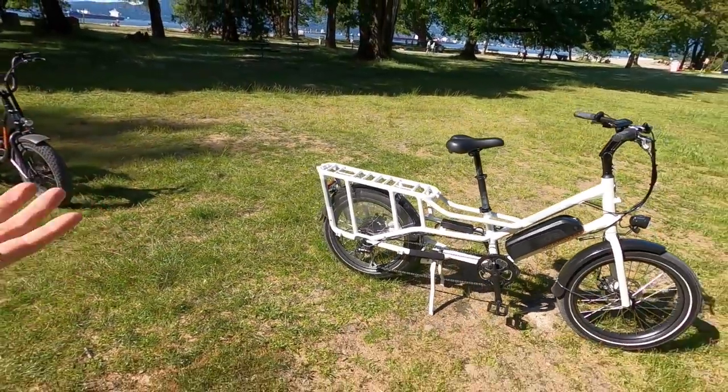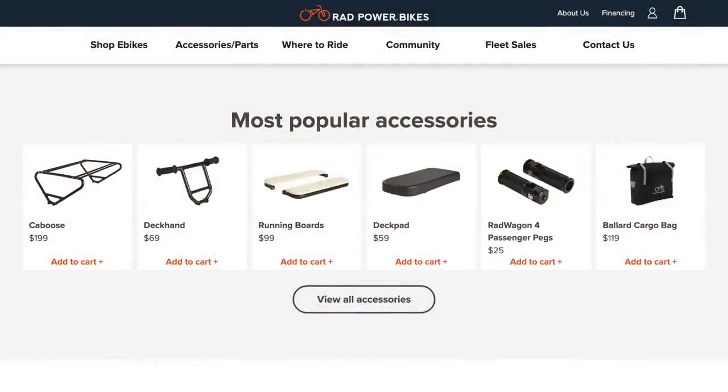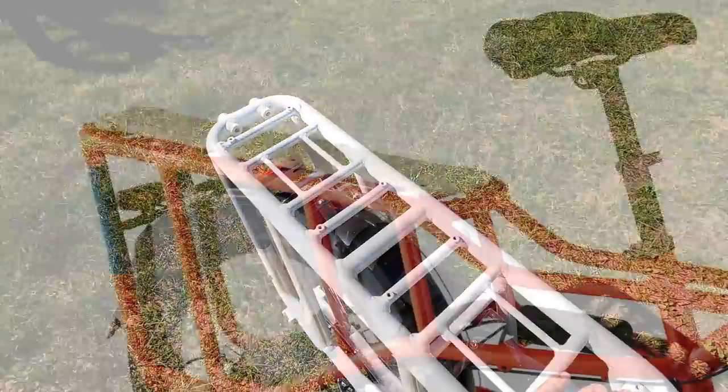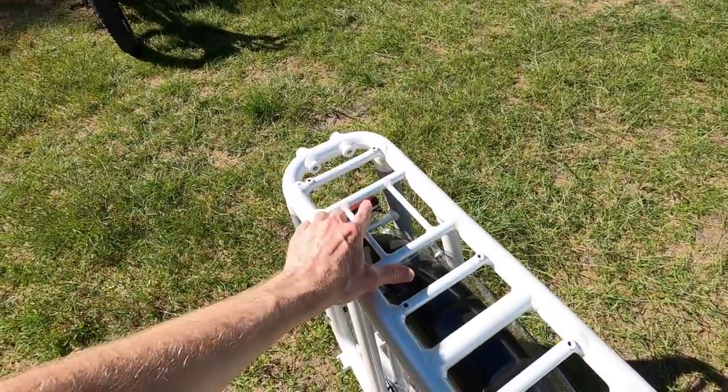This thing can handle 350 pounds total, with about 120 pounds of cargo on the rear. There are tons of accessories. We don't have the wooden deck on this bike, but it does come with that. What we can see here are these yep windows — there are two of these, and you can fit two child seats on this.